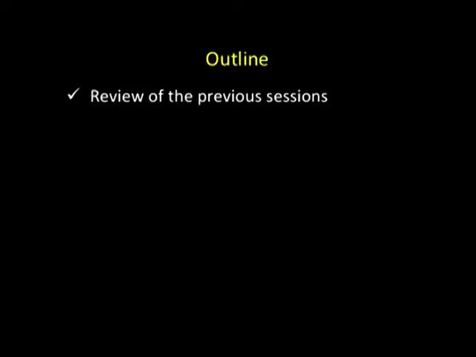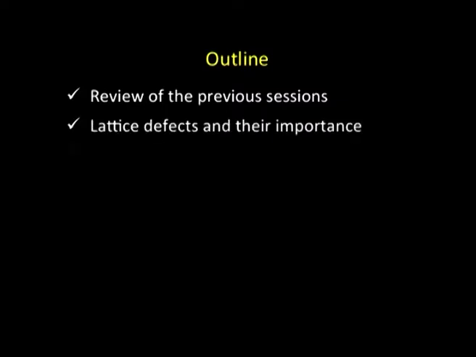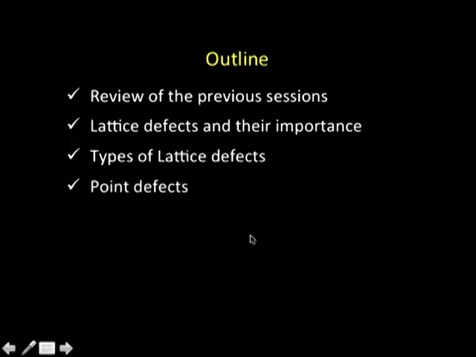The session is planned as follows. To begin with, we will briefly review the contents of previous sessions. Thereafter, we will see what lattice defects are and what their importance is. Having done that, we talk about different types of lattice defects, and try to classify them. Then we come down to point defects, because there are a number of types of lattice defects, but we will focus attention on the point defects per se.